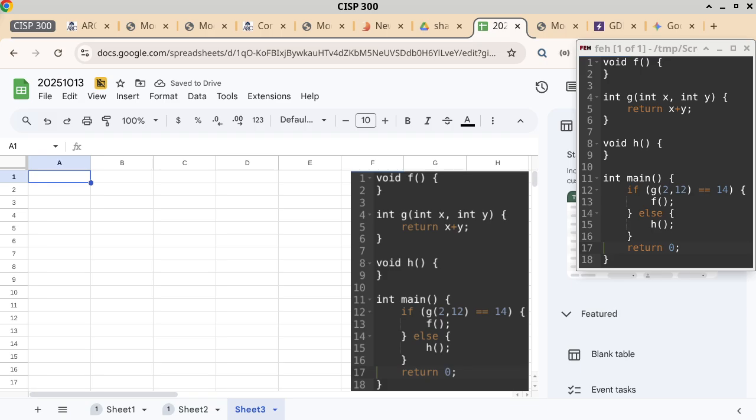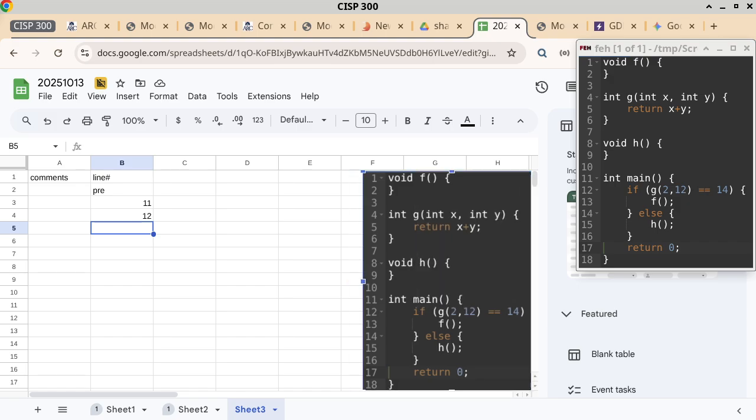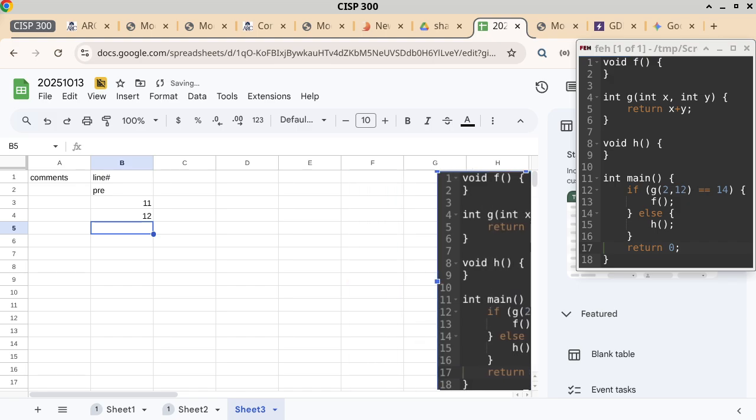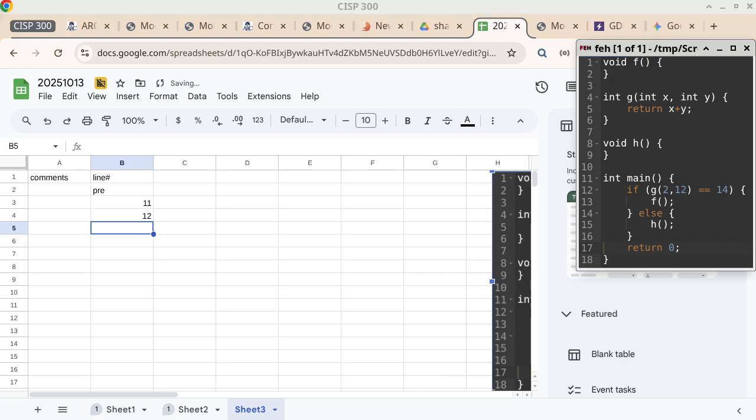There we go. So same thing, we got comments, we got line numbers starting with 3, starting on line 11, then we get to line 12. Okay, so this time the actual trace looks a little bit different. In fact, I'm going to move this one a little bit more over, just because I need more columns this time. I don't want this to be in the way. There we go.